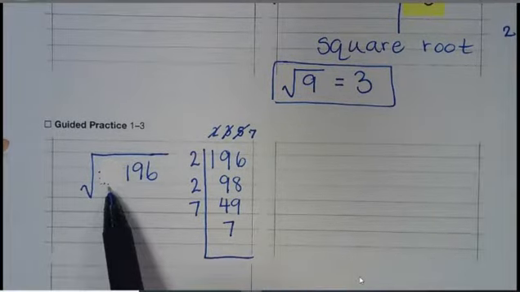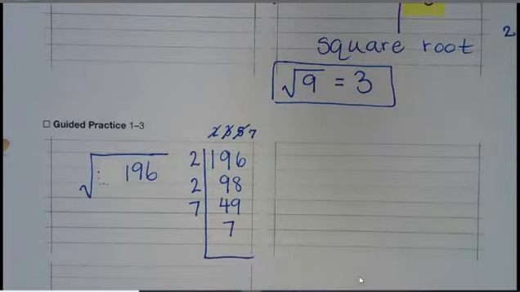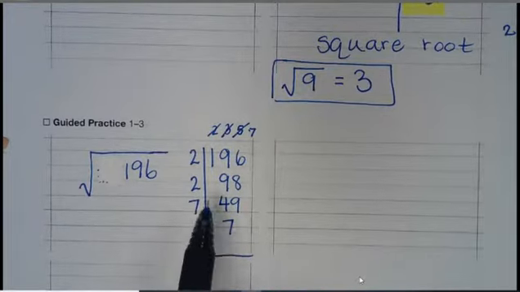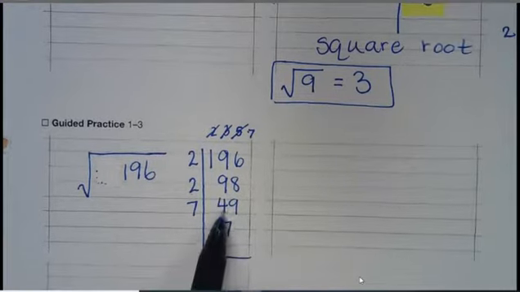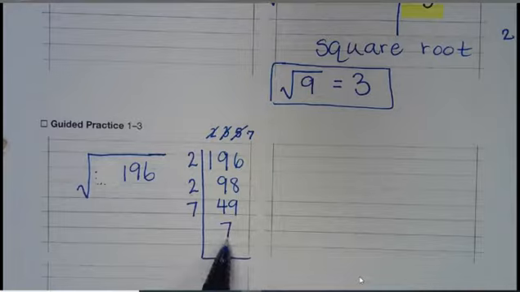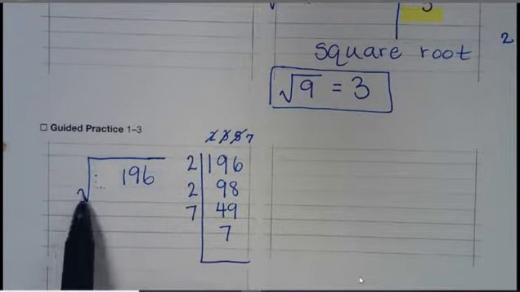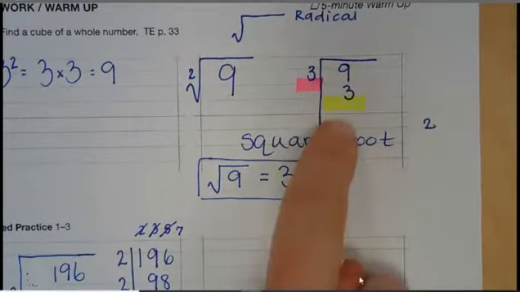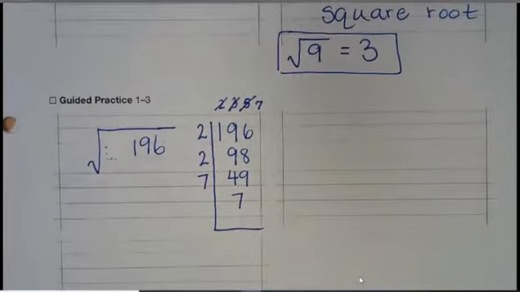Now when you're looking for square roots and cube roots, I'll tell you a little hint. If you can divide by 2 once, you should be able to divide by 2 twice if you're looking for a square root. If you're looking for a cube root, you should be able to divide by 2 three times if you can once. Just like here, if I can divide by 7 once, I should end up with a second 7 because I'm looking for a square root. That way when I sort into my sets of 2, I have 2 of them.